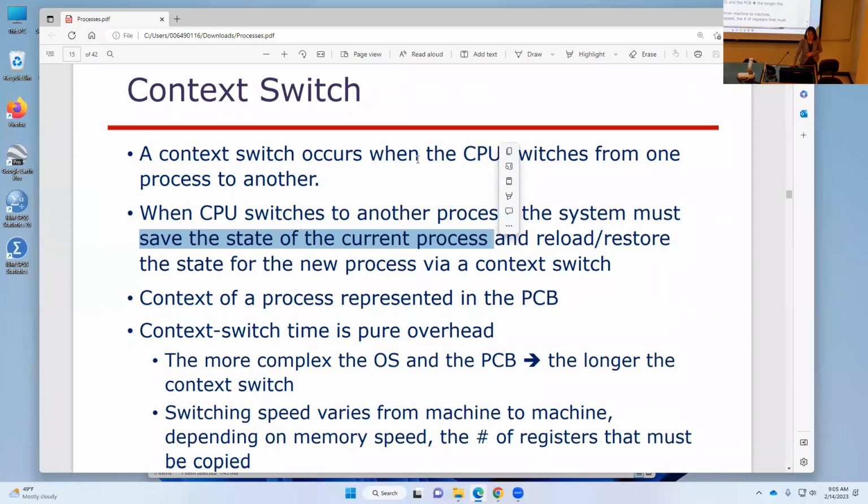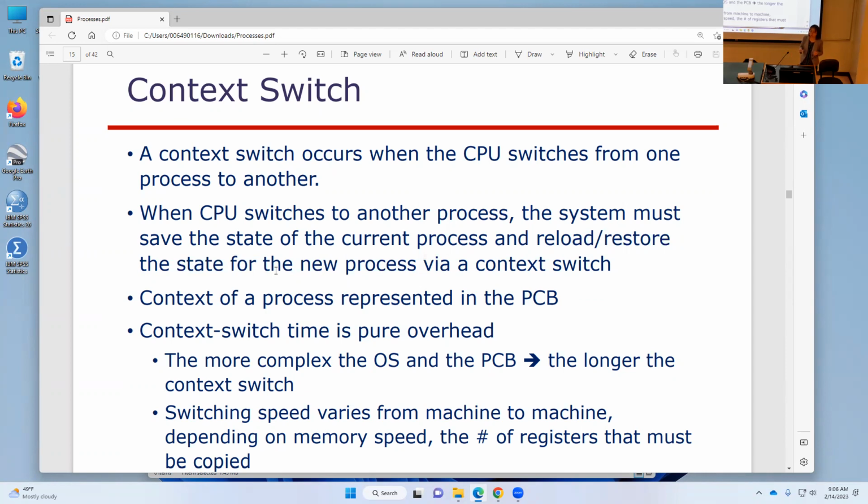Then reload or restore the state of the new process. The new process information is in the process control block. Now the operating system reads this process control block into the registers. The new process can use the CPU, run on the CPU.